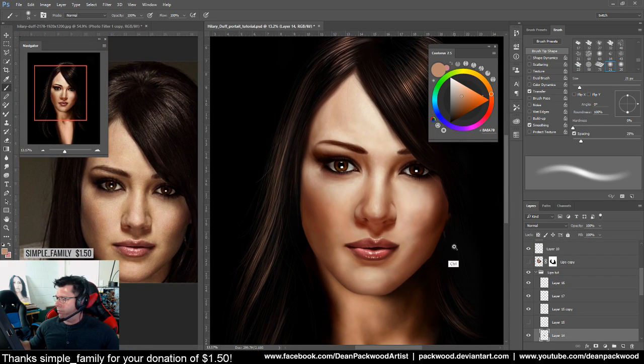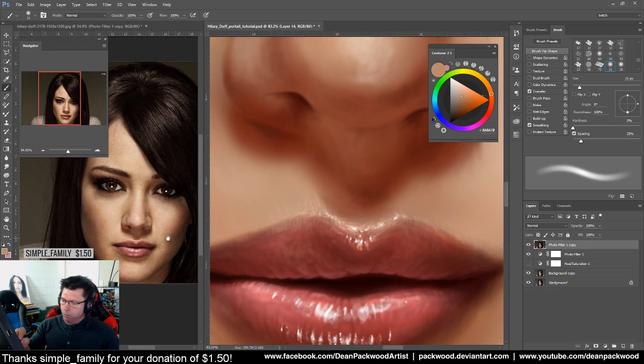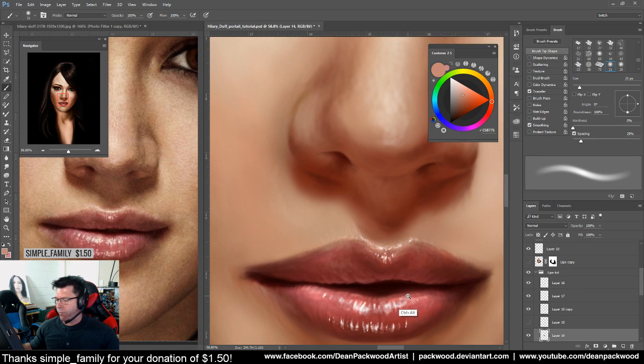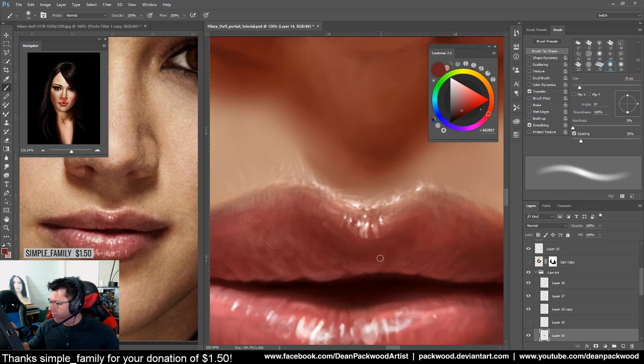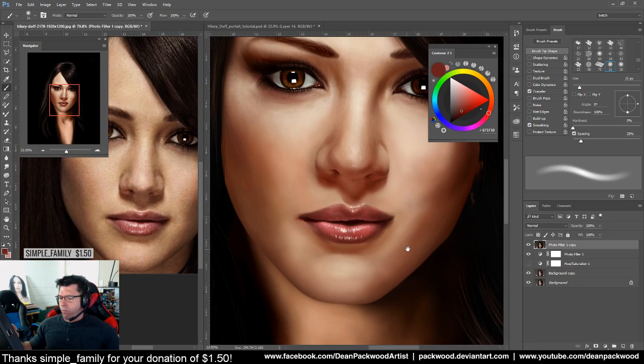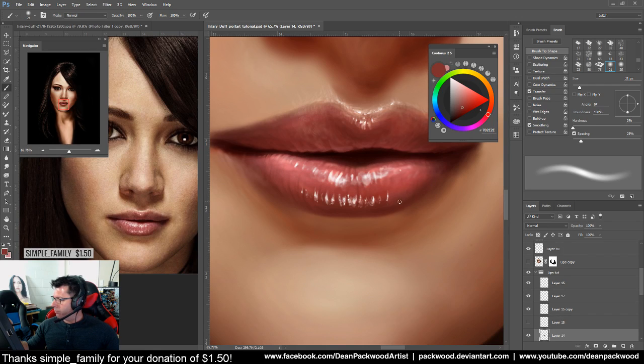So how we're looking. Needs a little bit more shape here. Almost there, I think.